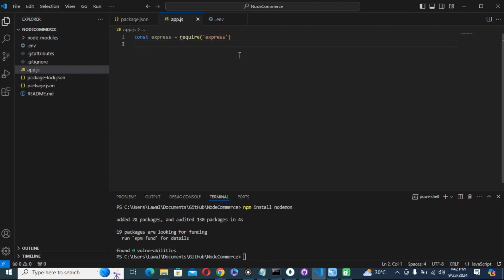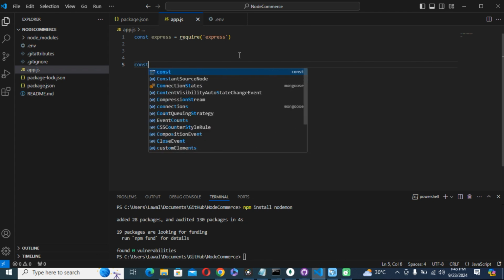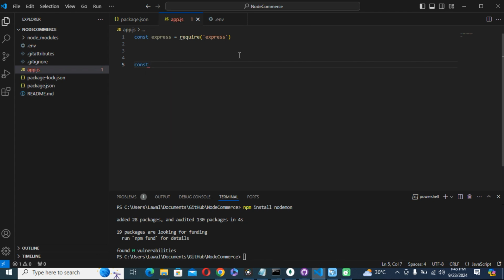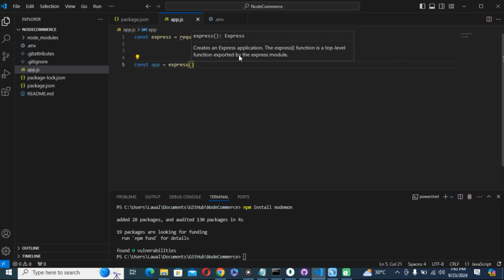Then I'm going to create the object of that express, say const app is equal to express. Then we can now be using app to do whatever we want to do.